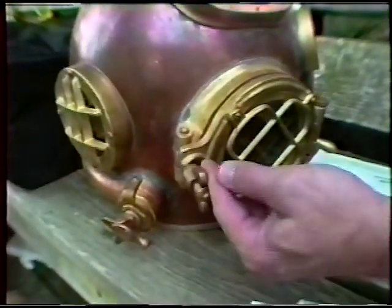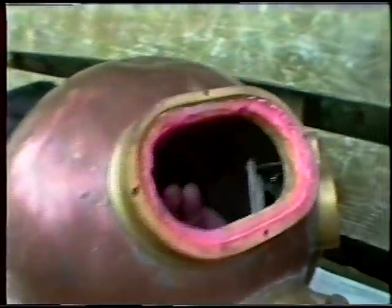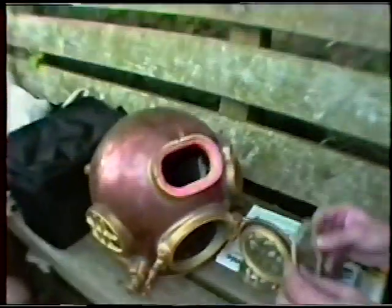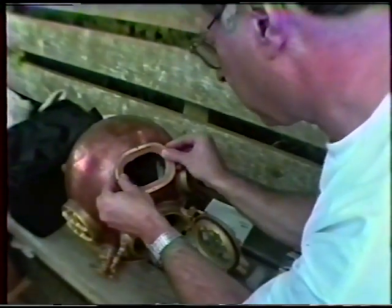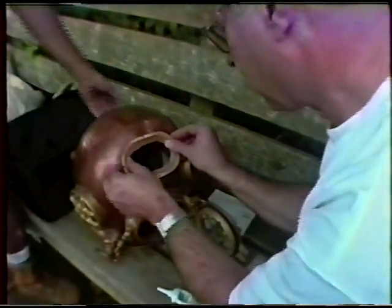Three butts Mark V that we were diving all day yesterday. We were trying to figure out why it was bubbling a little bit. I think we figured out why, it didn't have a top light in it. The gasket is a bit dry rotted. So we're doing on-the-site Mark V maintenance here. Let's peel that off with a new gasket.